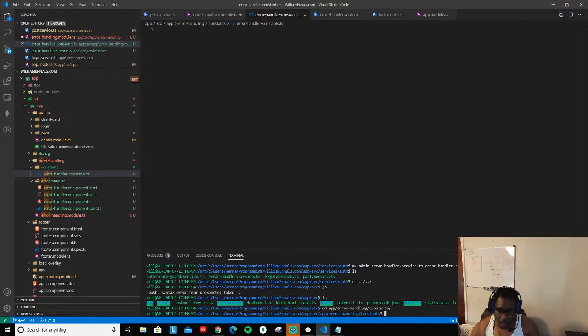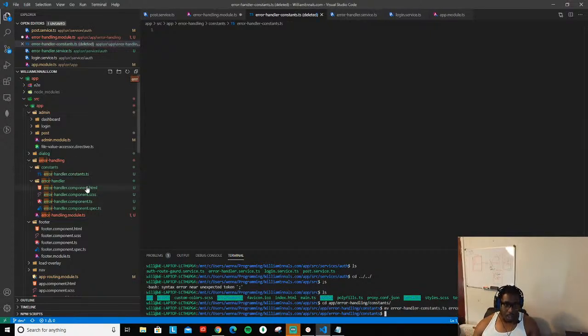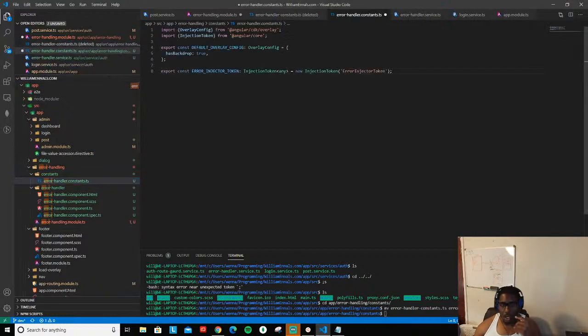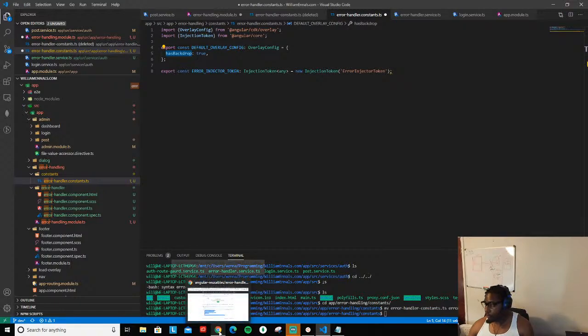Cool. And now here we're going to change the name of this, and this is the only file in there, so we can just do error-handler.constants.ts. And now we've changed the name of that file, and I can just Control V with all the stuff that's in here. Pretty much the only thing that this does is it just says if we're going to have a backdrop when we create our overlay, because that's what we're going to do. I'm sorry I deleted everything before everything got started, because I was trying to actually have it re-implemented and just kind of go over it with you guys, but I had dinner, so that ate some time.